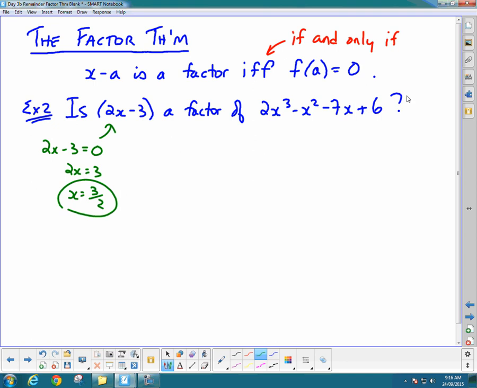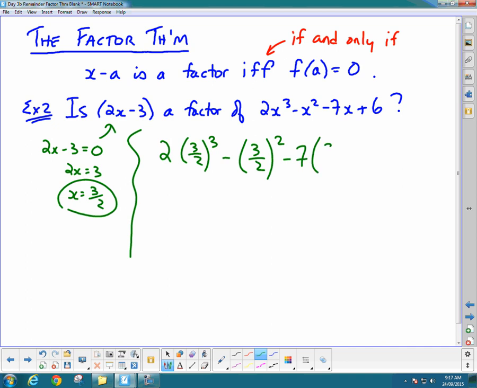So when we go and sub this in, it's actually going to be a little nasty. So we're going to sub it in. Wherever we see an x, we're going to have to put 3 over 2. Now we're going to have to do some pure math. Now if you really were struggling, you could use the decimal 1.5, but I think we can do the pure math. When we cube a fraction, we cube the top number and the bottom number. So when we cube 3, it's 27, and when we cube 2, it's 8.